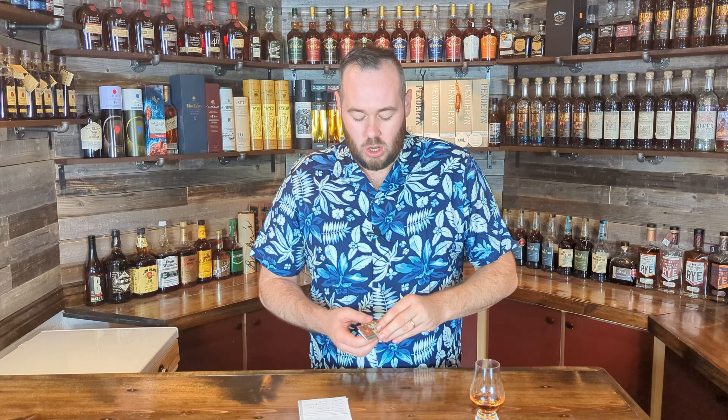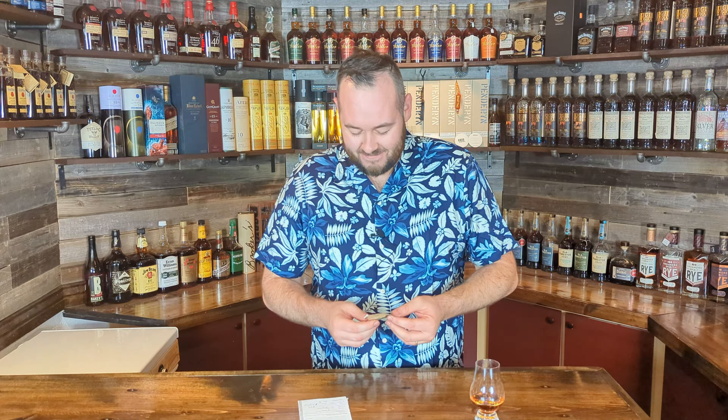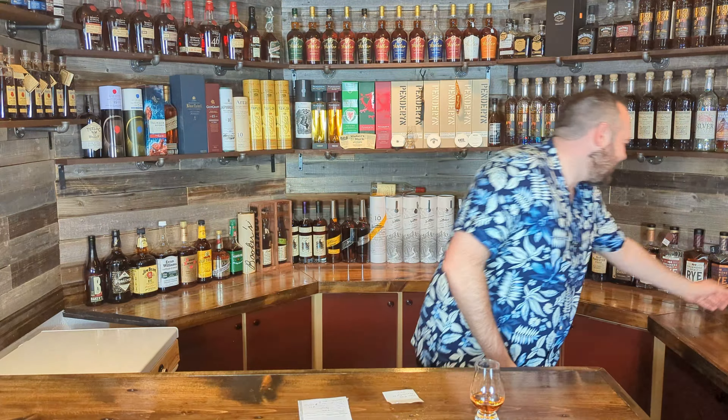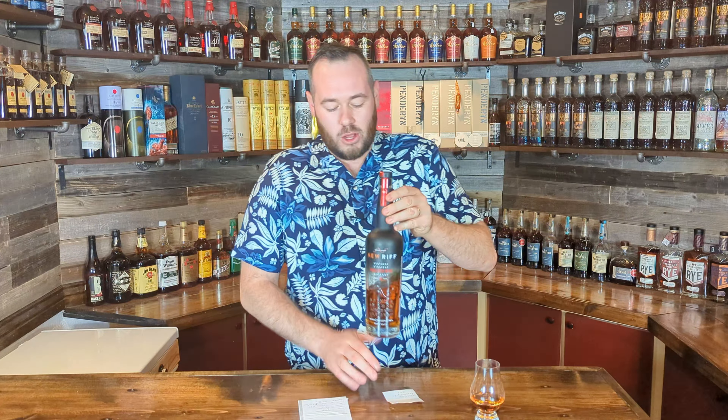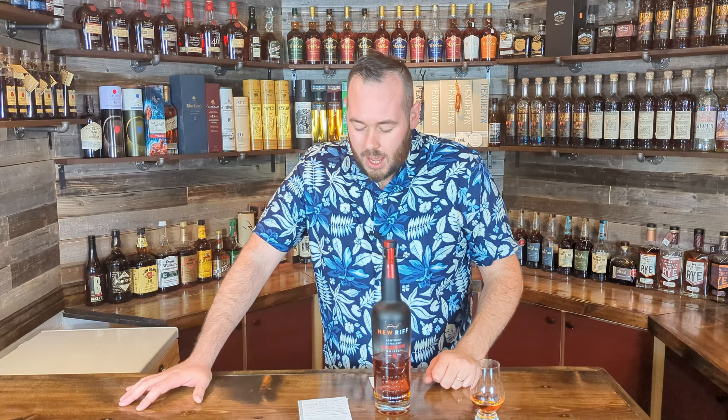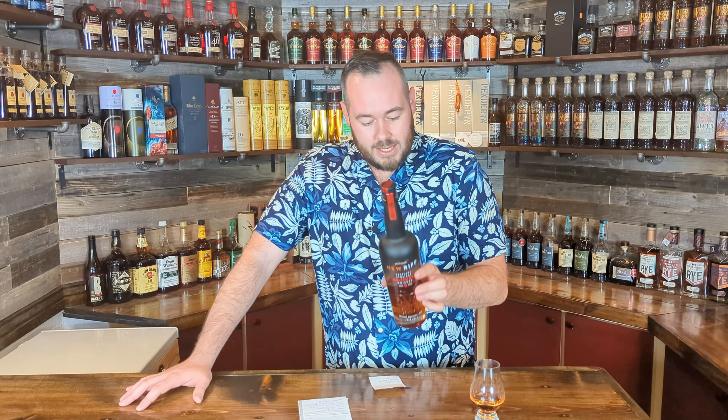I have the answer and I promise I have not looked at this — I have no idea what's in this glass. I just hope it's a bourbon at least. So today I drank... New Riff Malted Rye, six year. Here's the bottle. So a little bit off. I did get 50% alcohol right. But it is not a bourbon — it's 100% malted rye. So not even close on the mash bill there.